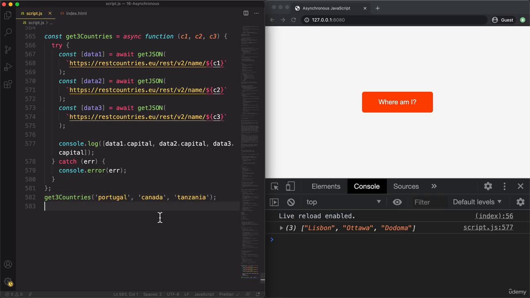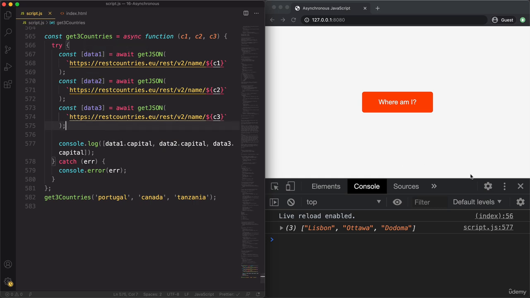And also at a first sight, this seems to make sense. But if we think about what we did here, then maybe it actually doesn't make so much sense. Because what we did here basically was to run all these AJAX calls one after another, even though the result of the second one here does not depend on the first one. And the result of the third one does also not depend on any of the other ones. And so actually this doesn't make much sense. Why should the second AJAX call wait for the first one?